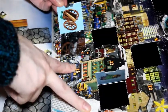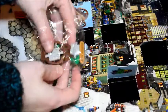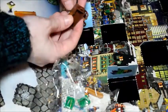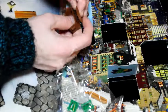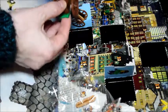A wheelbarrow. Here are the wheels. These look like they're axles. So let's put one in the middle and pop the wheels on. Oops. There we go. Now let's put a handle on it. Wheels, good job. Let's see if it works. Yay, look, there's a little bread baguette to put inside.